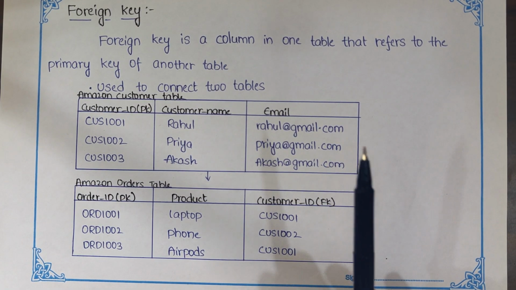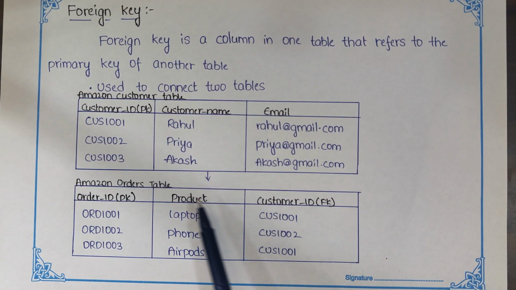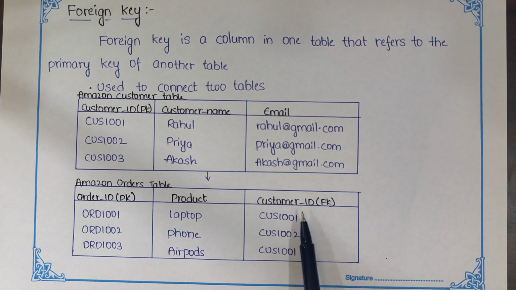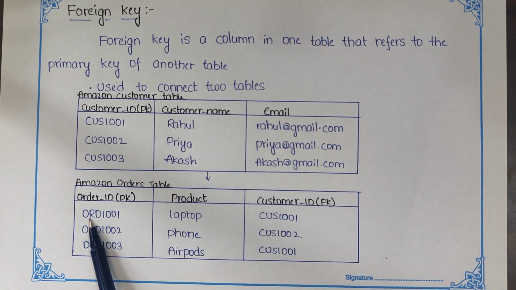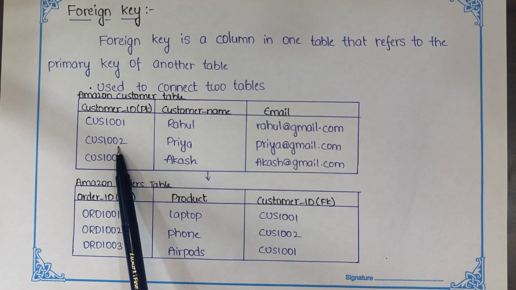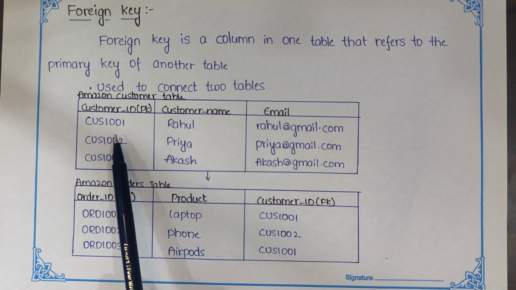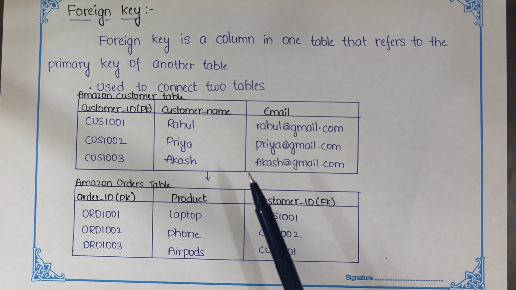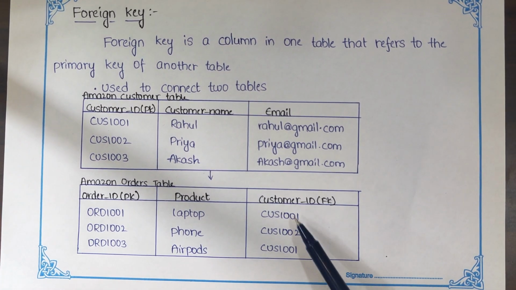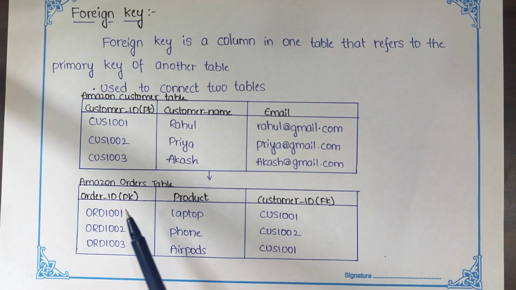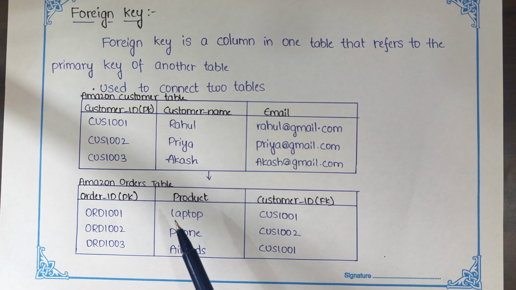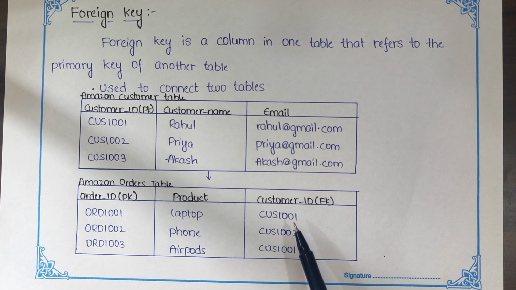So to avoid this, the orders table stores the customer ID instead of the customer information, so that it takes the reference as the customer ID and connects it to the customer table. When we consider order 1001, laptop, with customer 1001, it connects to this customer ID in the Amazon customer table, and we can identify that Rahul placed this order. If you observe, the customer ID is not considered a primary key in this orders table, because there may be a chance of one customer placing multiple orders, right? So the customer ID is repeated, and it cannot be considered the primary key here.